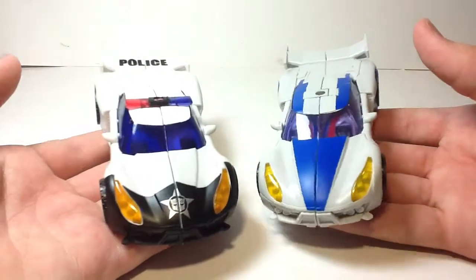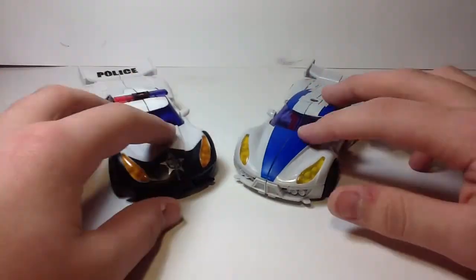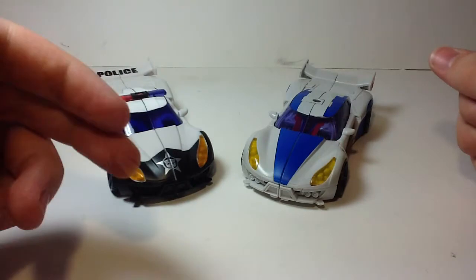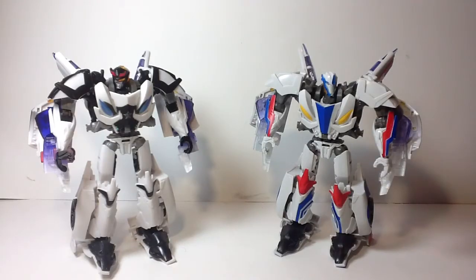I guess probably to save money. But, yeah, since I've already covered the transformation for this mold in my Smokescreen review, I'm going to skip the transformation and cut right to robot mode. So here we have Smokescreen and Prowl in their robot modes.